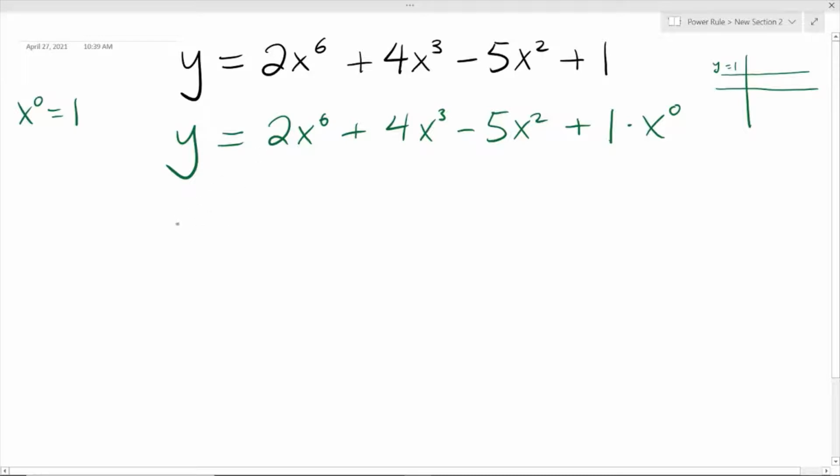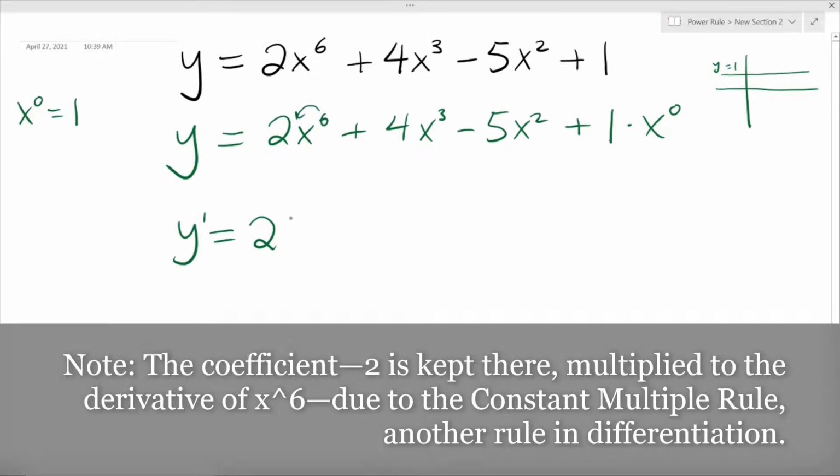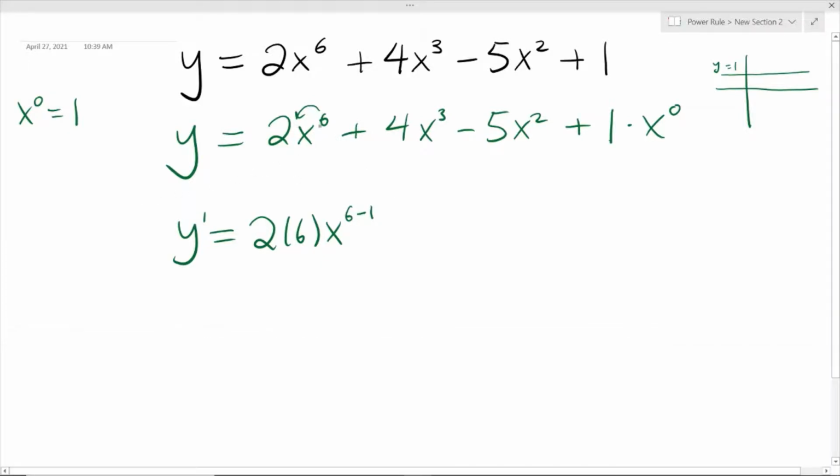So we're trying to find y prime. In the meantime, we're also finding the derivative of these terms, okay? So what we have to do, as mentioned before, is bring the 6 down. We brought it down, and the x is here, we're copying it. Then we must also copy the 6 again, but we must subtract 1, because we must first bring it down, then subtract 1 from the exponent. That's using the power rule, okay?